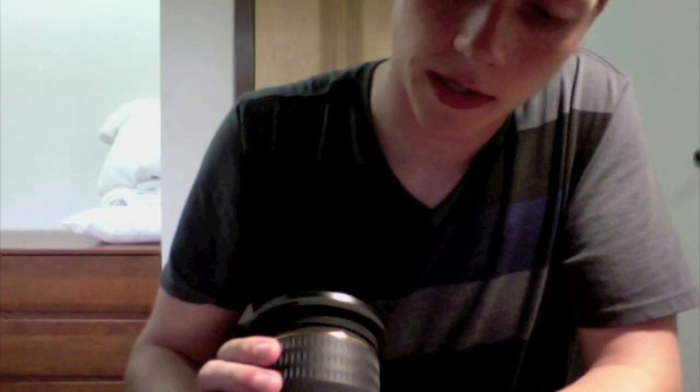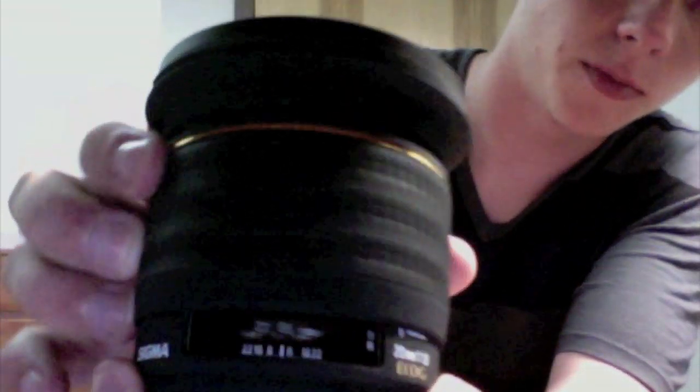Some other things that are worth noting about this lens is it has Sigma's, not unique, but an interesting focusing clutch. As you see, I just popped it into manual mode, and when you're on manual mode, you can manually focus the lens back and forth. But when you pop it back up into AF mode, you see I just pop it back and forth. When I'm in AF mode, I can spin it freely forever and I won't change anything, which is really nice.